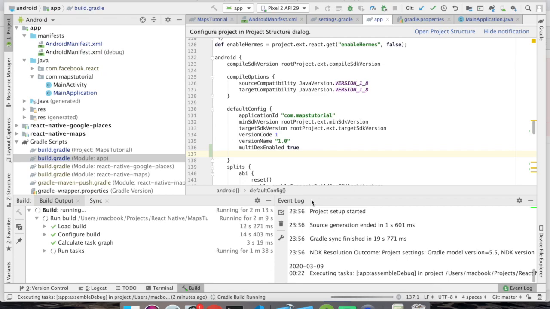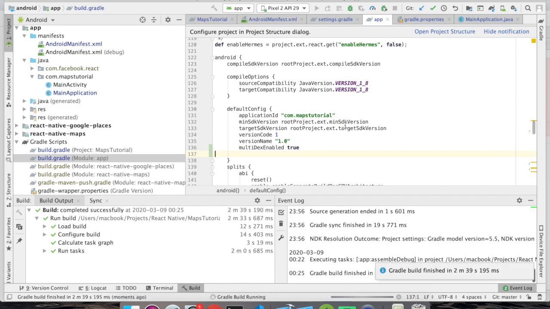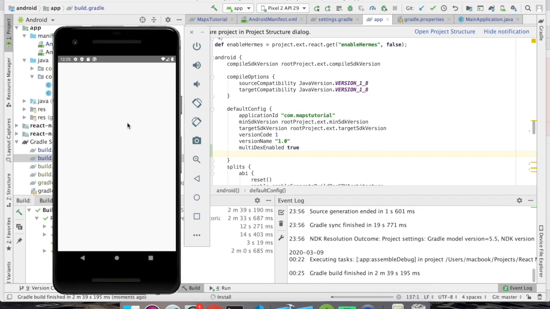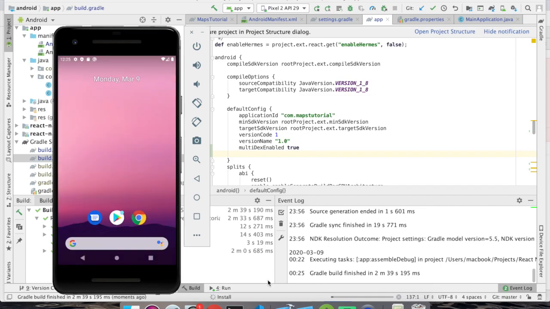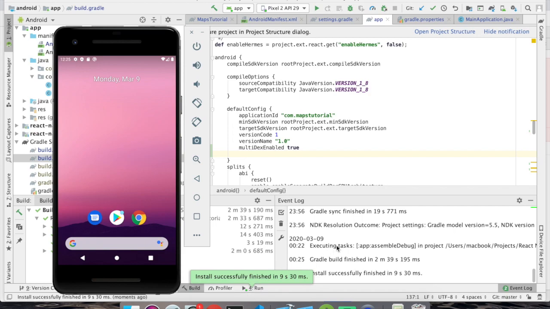So let's wait while it's getting built. It's stalling, so let's wait.